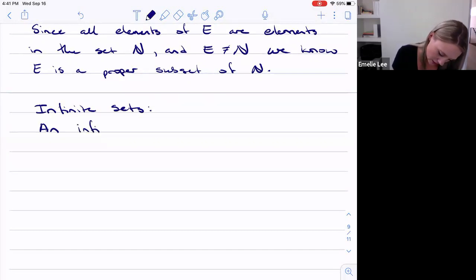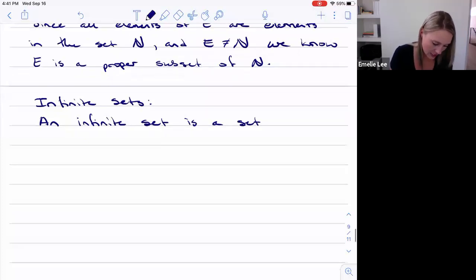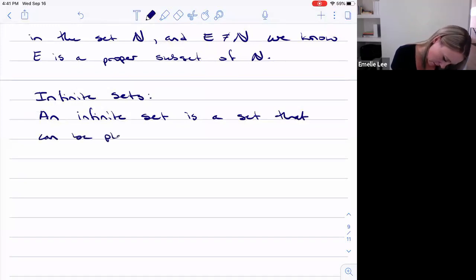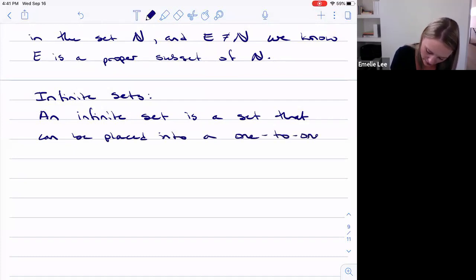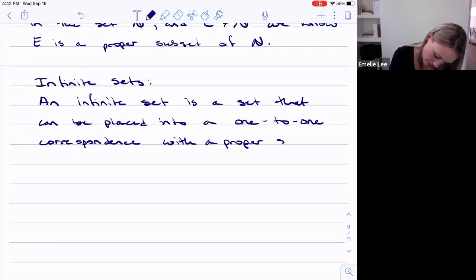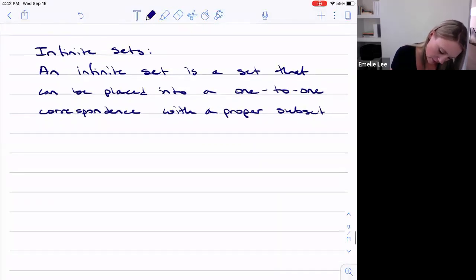An infinite set is a set that can be placed into a one-to-one correspondence with a proper subset of itself.